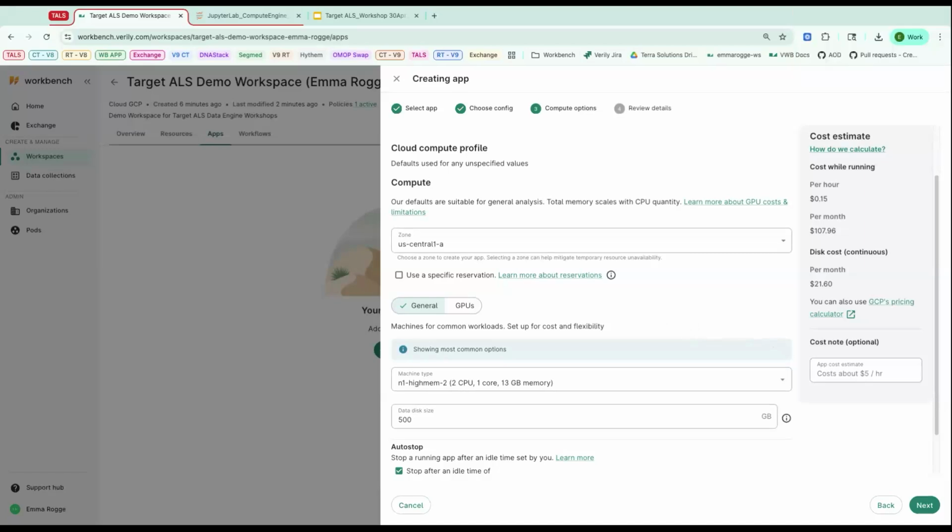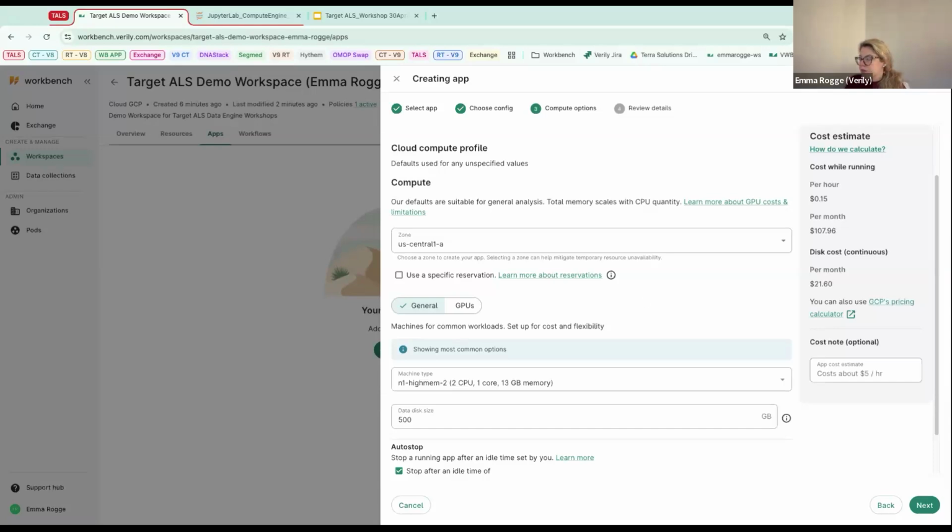No, I just might have gotten into the workspace a little bit late before realizing how we duplicate without this missing billing information, but I'm going to go back. Okay. All right. And we may have time at the end to chat and I can take a look at what you're indicating. Everybody should be using the same billing pod, which is the Target ALS GCP, which has been made available to those of you that already had a Workbench account prior to this webinar. Those of you that don't have access to Workbench yet would not have access to that.